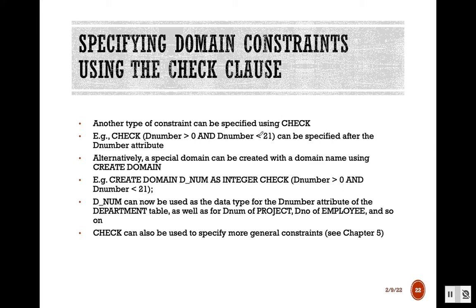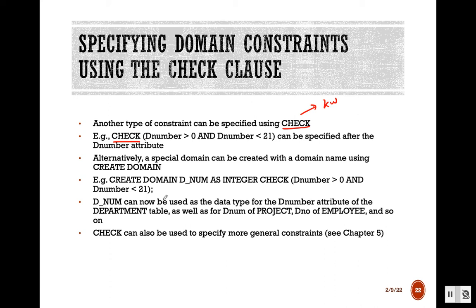Now, another type of constraint can be specified using check. That's also another example of a domain constraint. I can have a check, which is a keyword. For example, I'm thinking that in my company I can have at most, say, 20 departments, and department number has to be greater than 0.